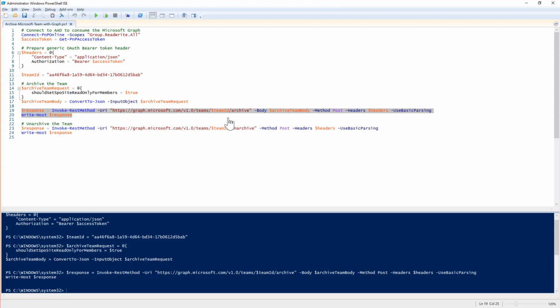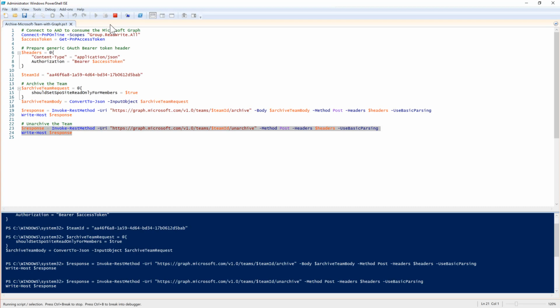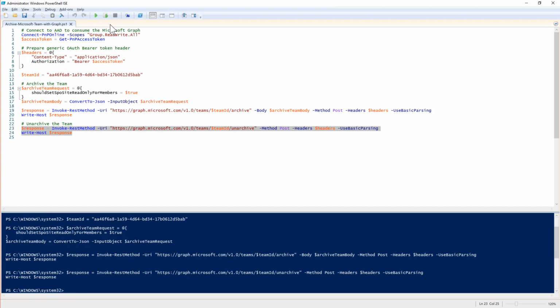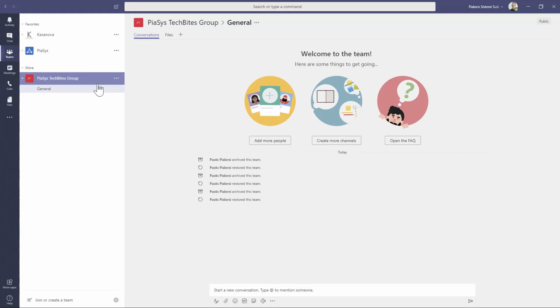Of course, if I want to roll back the archive request, I can always make another request to unarchive the same team ID in the Teams group of actions. Let's do that. And the response will still be a 200, so just an HTTP OK. And if I go back to Microsoft Teams, now my team has been unarchived. So really simple and really easy to do, but really useful whenever you want to archive old stuff that you don't change anymore on a daily basis.